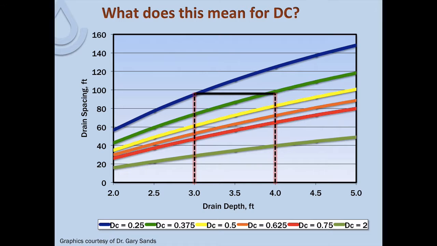And so just that change in depth across the length of that run then results in a change in drainage coefficient, which means that we don't have uniform drainage across the field. Another consideration of depth then is making sure that we've got adequate depth to make sure that we don't crush the pipes from vehicle traffic.